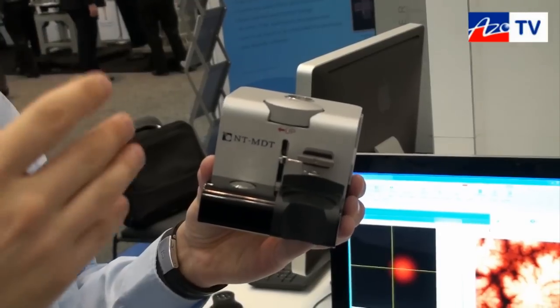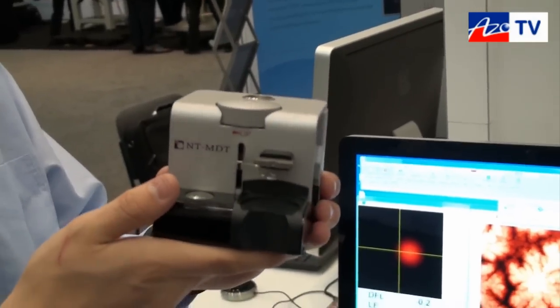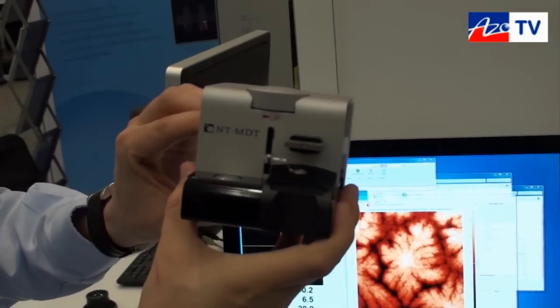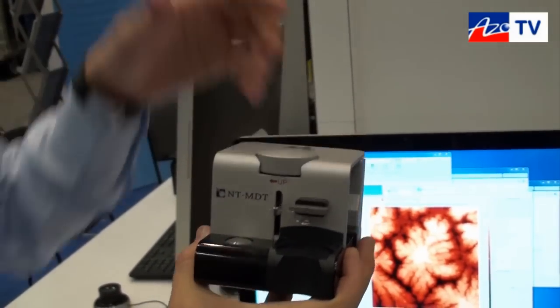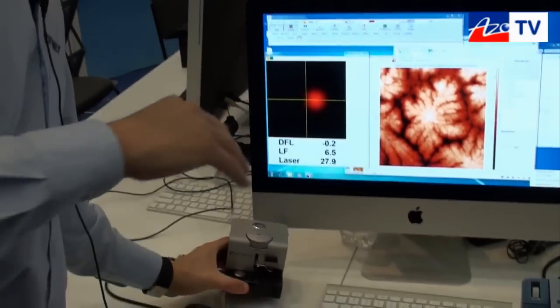This makes it really much cheaper, and for education it's a really good value. With the etching device, you make the ring with the solution, push the button, and get a new tip attached. There are many more things I could say about Solver Nano, but thank you for your time.